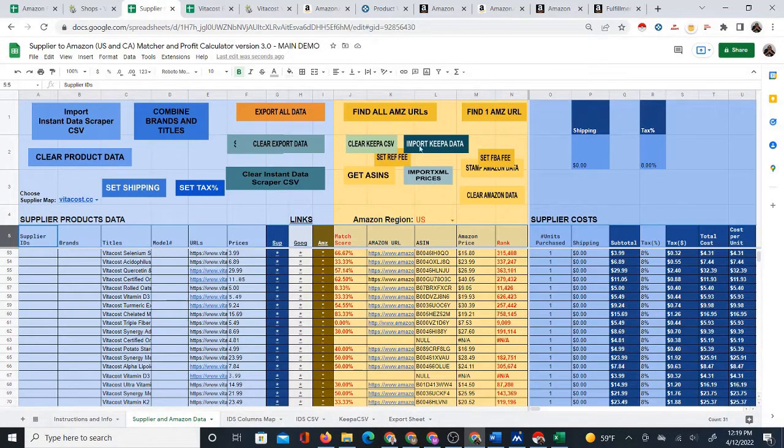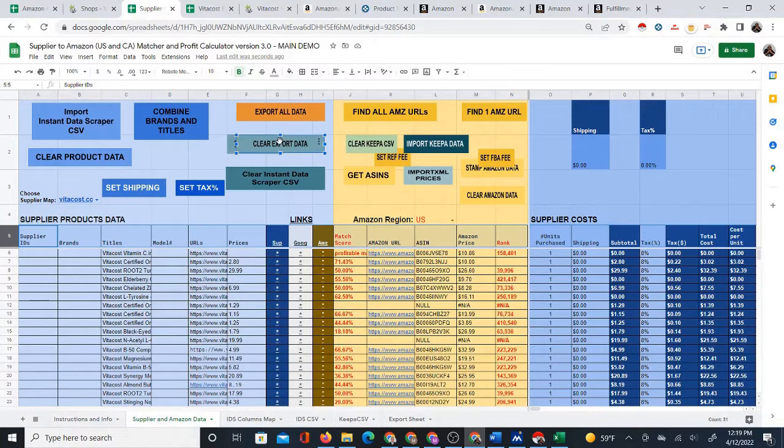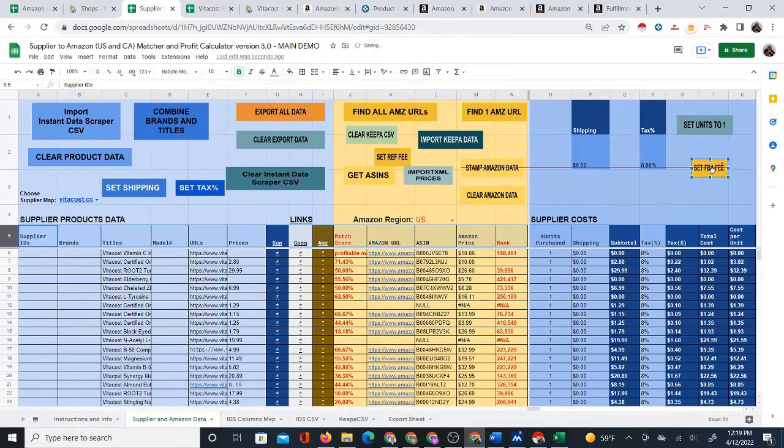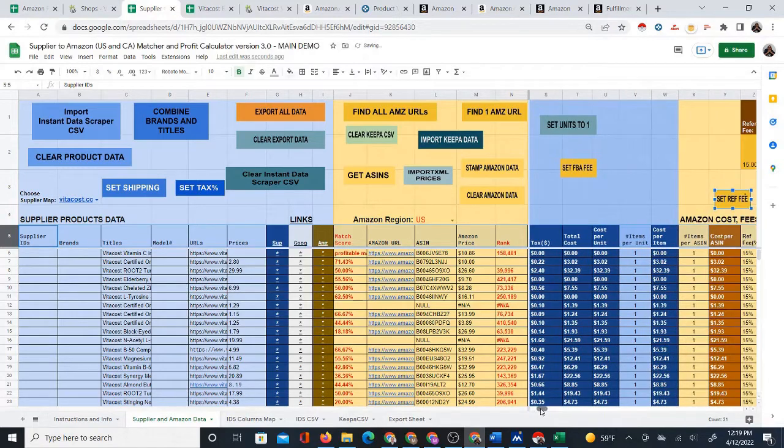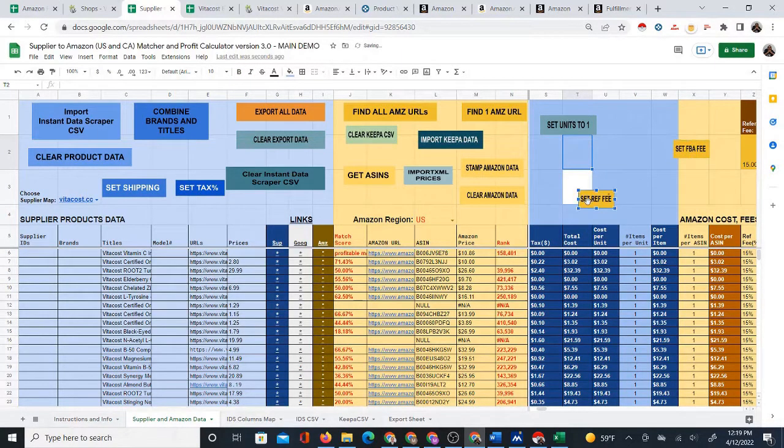And again, if your buttons move, I've gone over this in another part of the video, as my buttons just did, you can just right click and drag them back over to where they need to be, or just leave them if they're not, you just need to remember what they do. But really the FBA buttons, I would want those to be closer to the FBA fees over here. So I will drag those over there as well, and we just replace that. And that is about it.